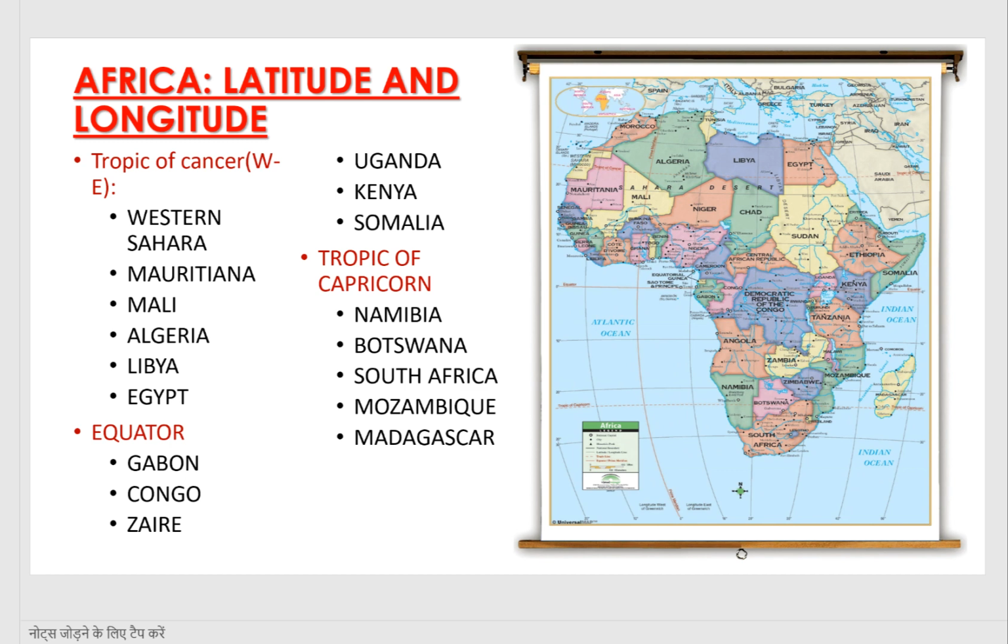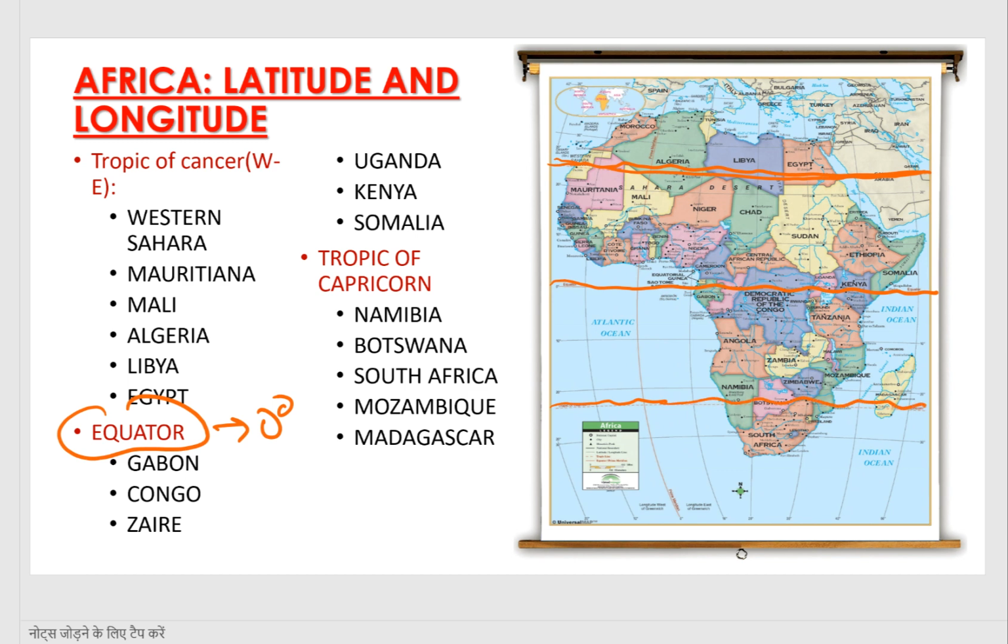First is the equator, that is 0 degree latitude, cutting across almost the center of Africa, as you can see here. And just north of the equator is 23.5 degree north, that is Tropic of Cancer, as you can see here, cutting in the northern portion of Africa. And in the south, Tropic of Capricorn, that is 23.5 degrees south.